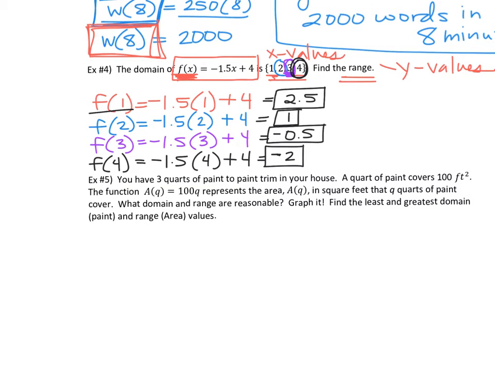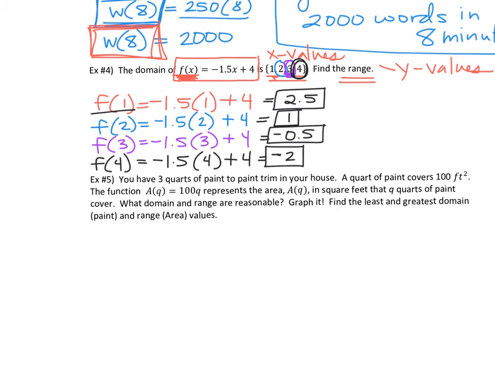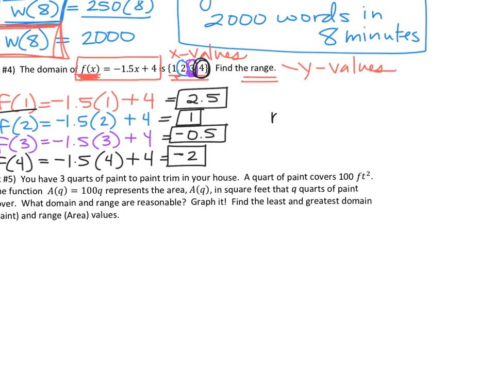This one comes out to negative 2. Okay, so here's the question. Find the range. What's your range? It's all those numbers, but how do we put them in order, no duplicates, right? So your range right now is this. You would say my range is negative 2, negative 0.5, 1, and 2.5. Okay? So you're literally just plugging in those 4 numbers and solving it those 4 times to get your range.